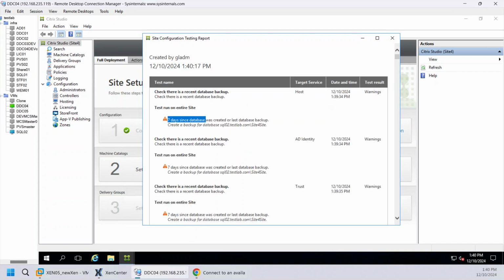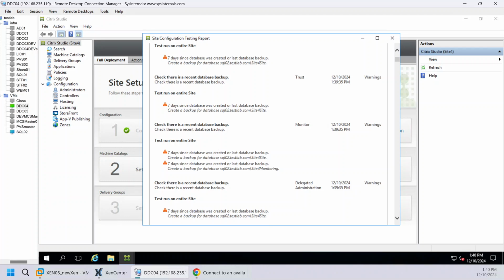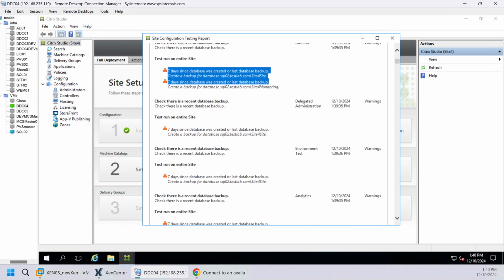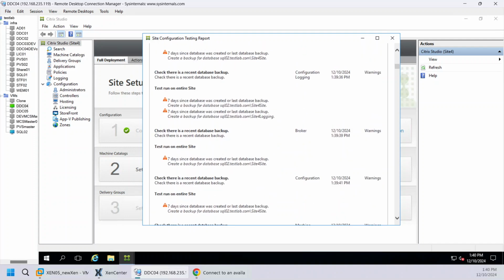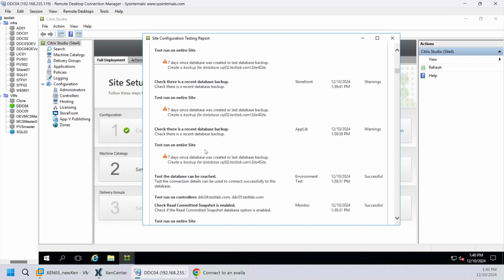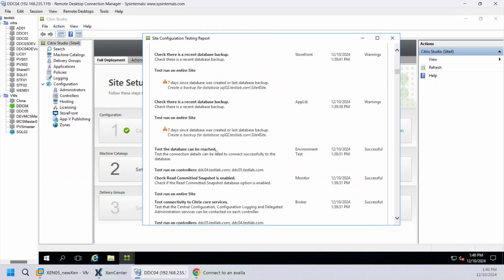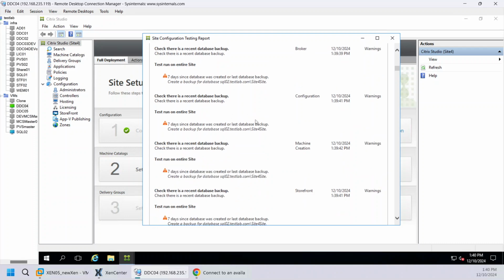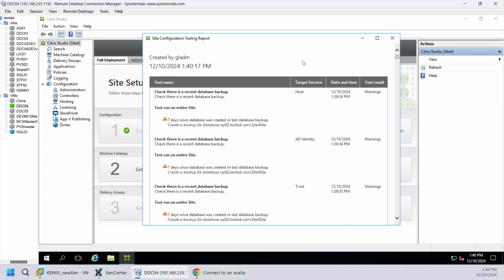Yeah, so it tells me that for 7 days I did not create a backup of the databases, and this is not a problem, it's just a warning. So if I create a backup now, these warnings should go away.